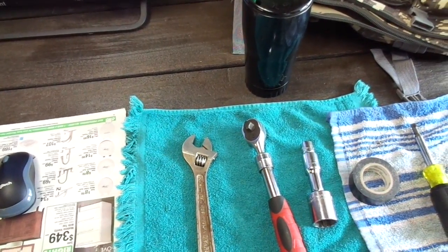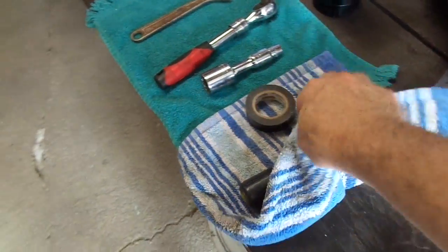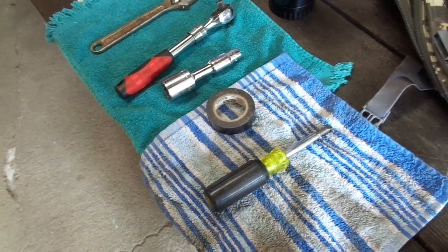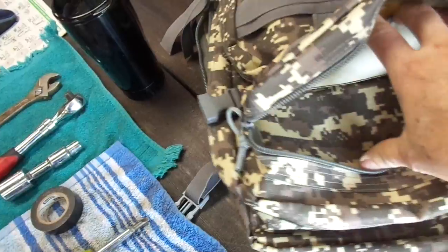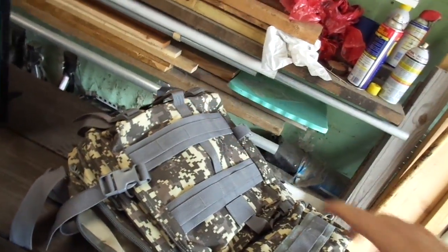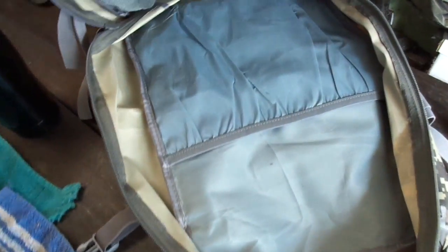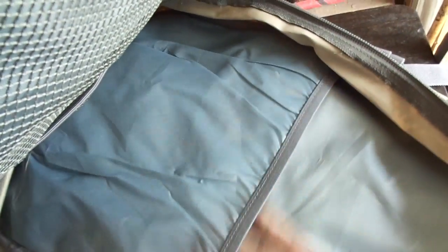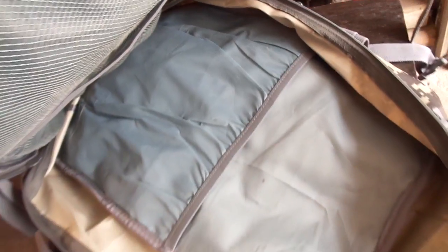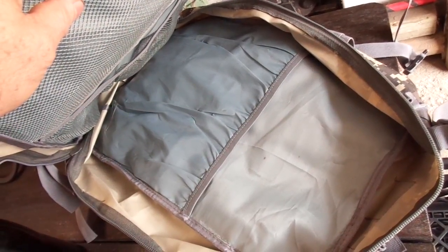In my back pocket, various rubber bands — probably a handful to hold stuff together. The tools will be rolled up in these rags, which are also useful if you're going to do dirty work. I'll just roll them up, rubber band them together, and stuff them in the tool pouch. Now, this backpack actually expands and gets larger than it is wide — it can become quite tall. Here's the first main compartment — it's got a place for a laptop. I'll probably have my laptop wrapped in padding and a towel, wrapped in a black garbage bag.